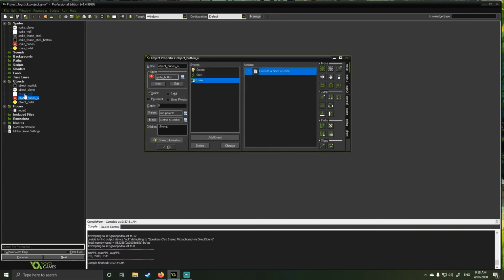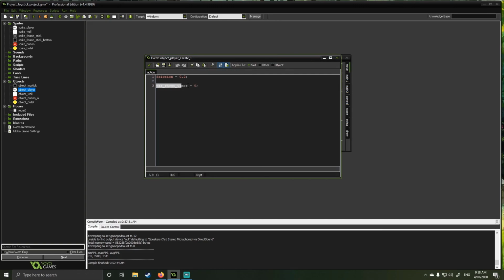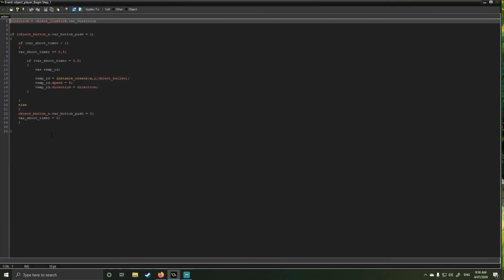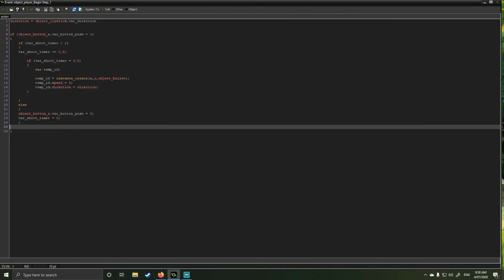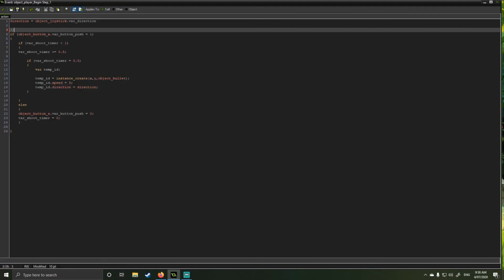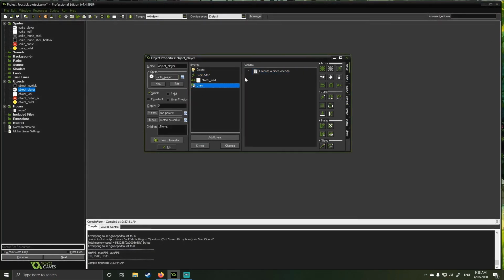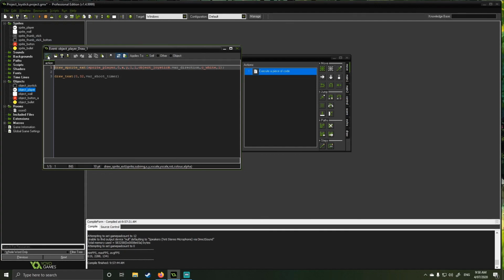The joystick operates the same way. The wall has nothing other than it's flagged as a solid, and my player object is doing most of the heavy lifting with the shoot function that I've created with this simple code. So this here is the code for shooting. That's all you need to make it work. There's nothing else hidden anywhere else other than me drawing that text, which we don't need anymore.